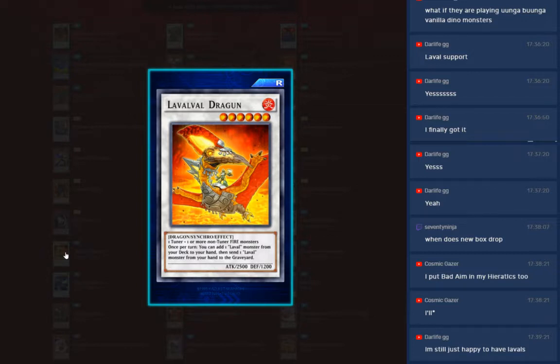But we're moving on. Lavalval Dragon, level 6. Once per turn, you can add 1 lava monster from your deck to your hand, then send 1 lava monster from your hand to the graveyard. So this is a pretty good little adder right here. You can add a lava monster from your deck to your hand and send 1 lava from your hand.